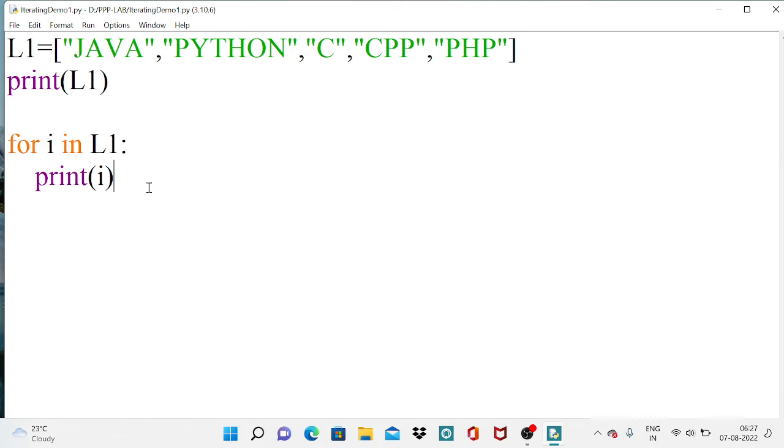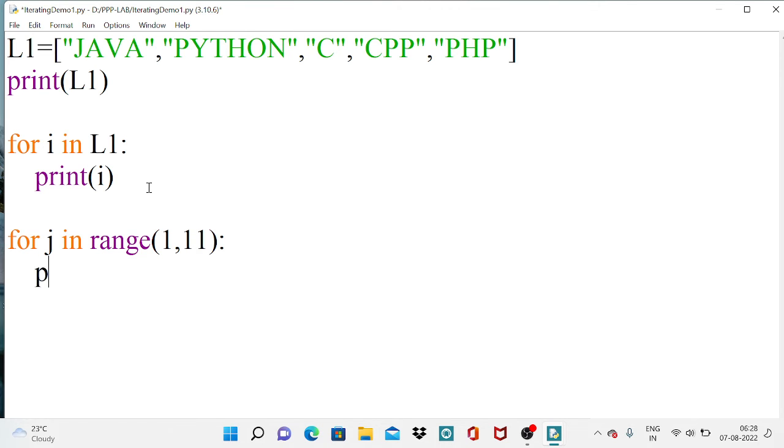Similarly, I will take one more general for loop: for j in, I can give any sequence. That sequence I am going to generate with the help of the range function. I am giving 1 comma 11. That means the loop will iterate from the value 1 up to 11 minus 1, that is, up to 10.